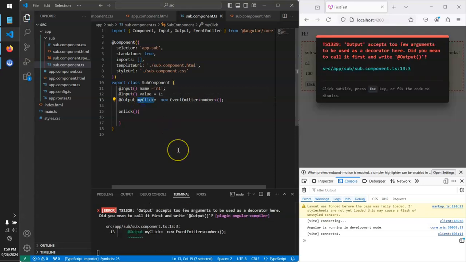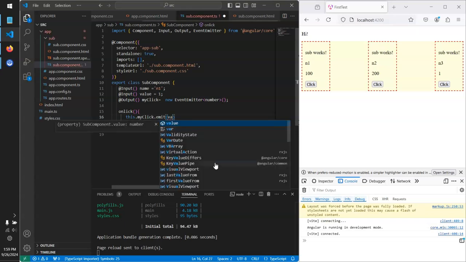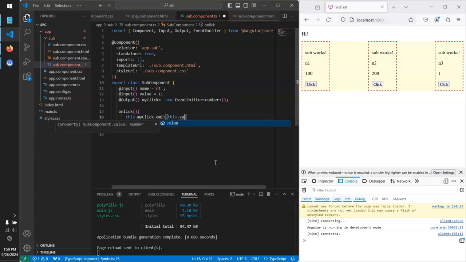This is special syntax for emitting an event. To emit the event, we need to write emit and the actual event. We will double this value.